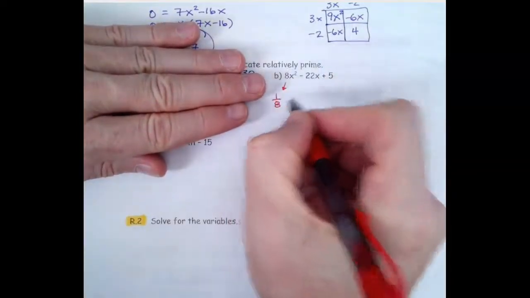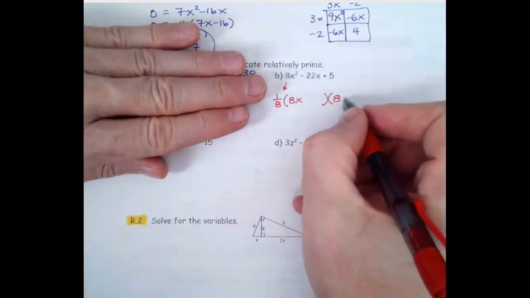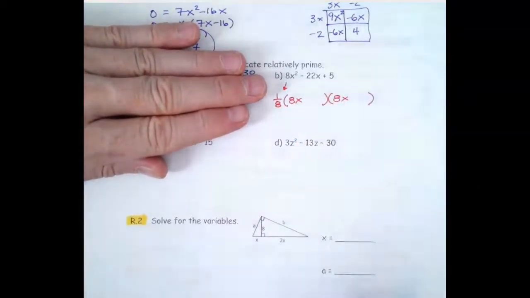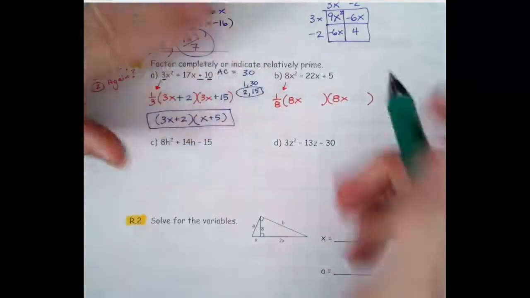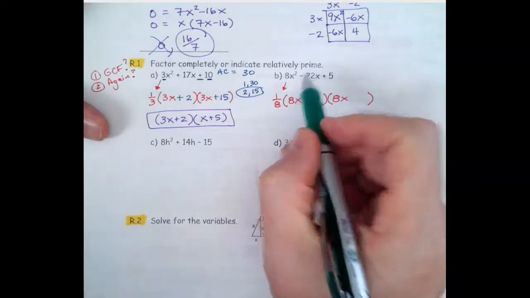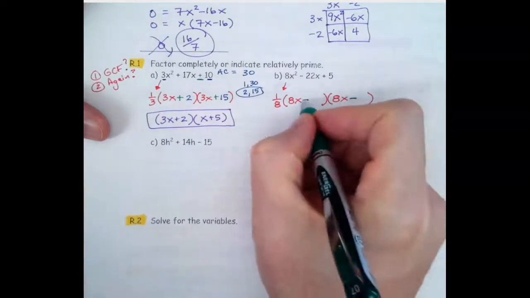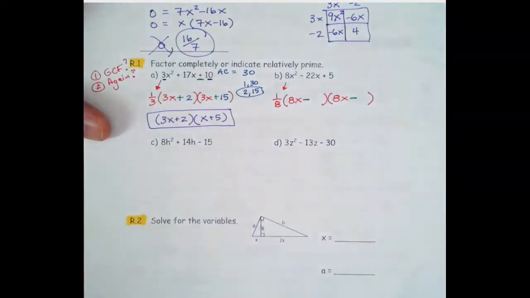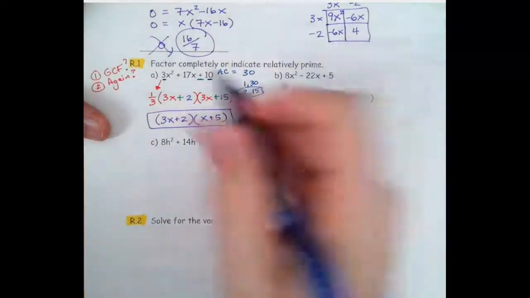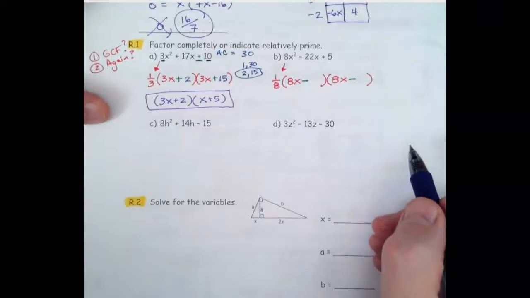That'll help you practice. So that's going to be 1/8. That's going to be 8x and 8x, like so. Then I'm going to move over and check the sign here. So this is positive. That means they both have to have the same sign, and I see a negative here. So those will both be negative. Okay, and then it's the same thing. You just memorize. A lot of math is just memory, really, memory and practice.